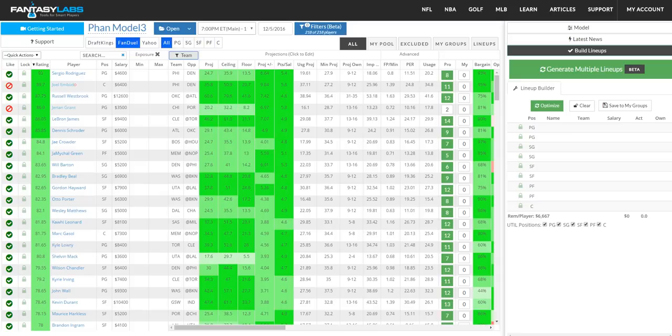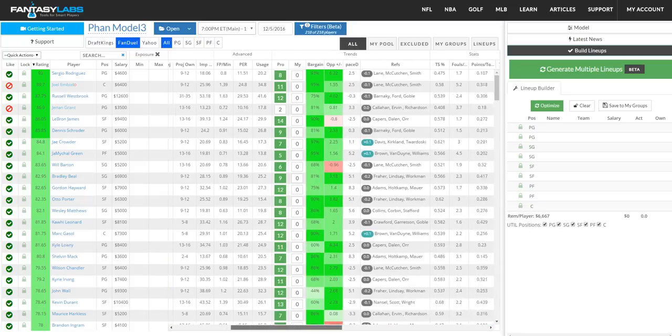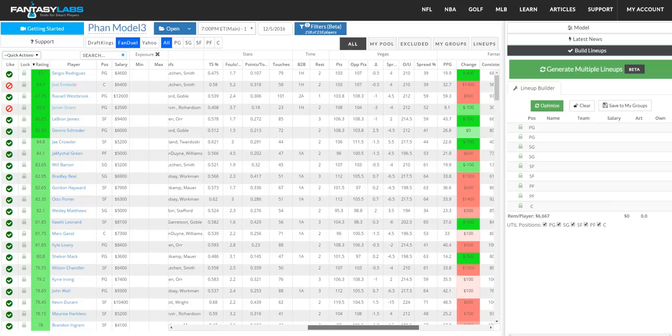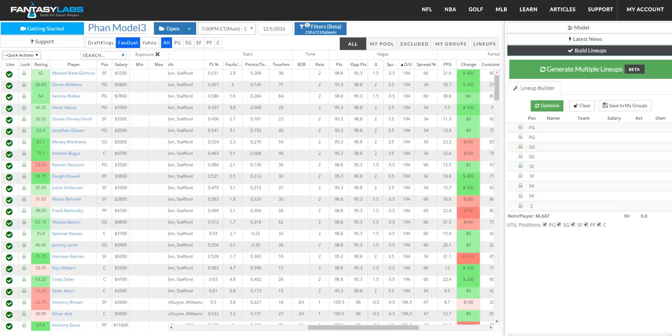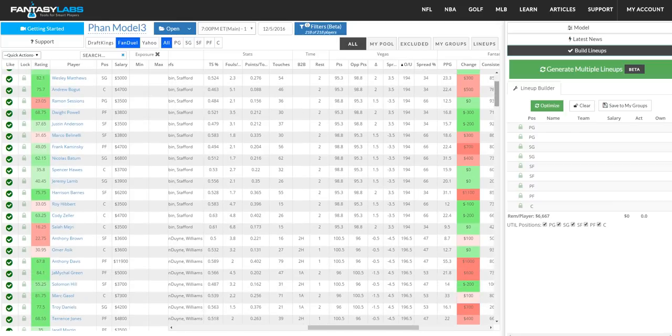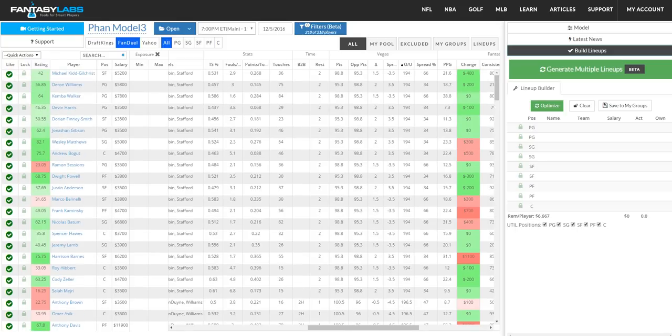If you sort by team total or game total over-under, we can see that this was the second lowest total at 196.5. So you know people are generally going to be off this game just because they're looking at that low total. But this is slightly deceptive, as people don't really think about it. With fewer players available, their usage rates will be higher, which can potentially cancel out the unfavorable total. It's more market share of points and how the limited amount of players get to that team total.